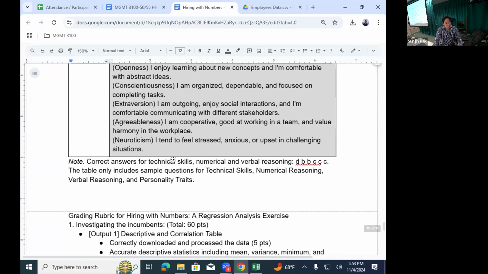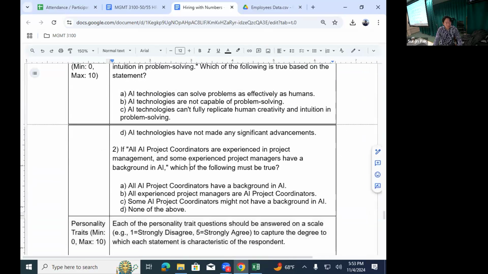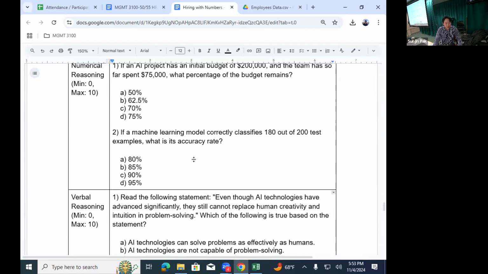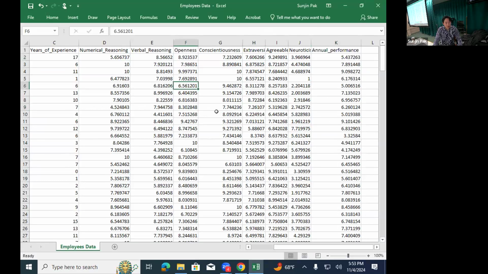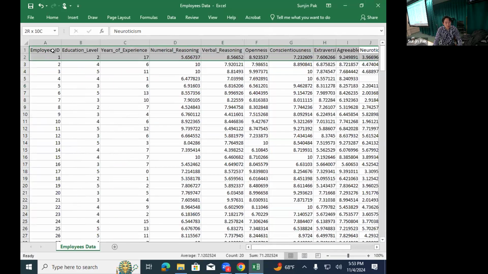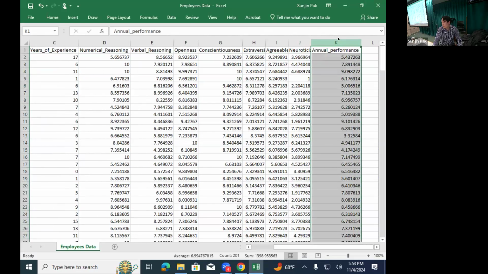So let's follow these instructions to conduct the analysis and see which predictors are significantly related to annual performance.